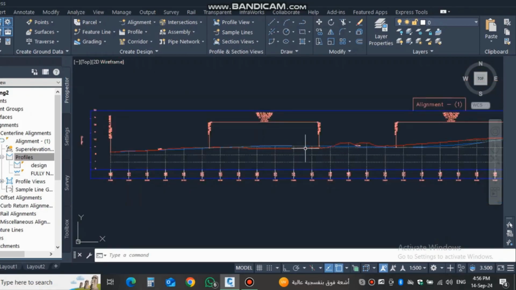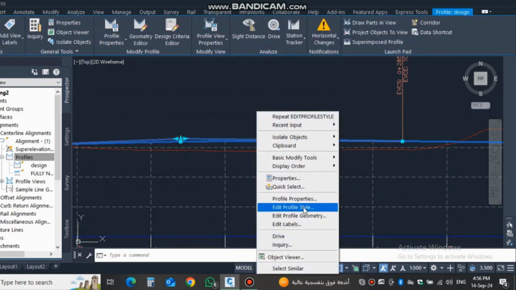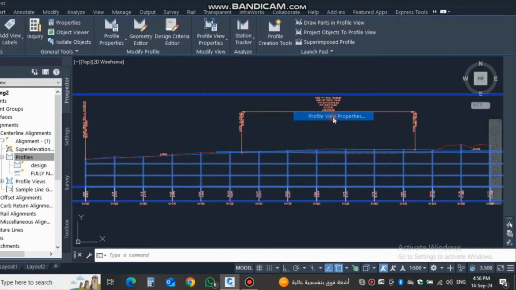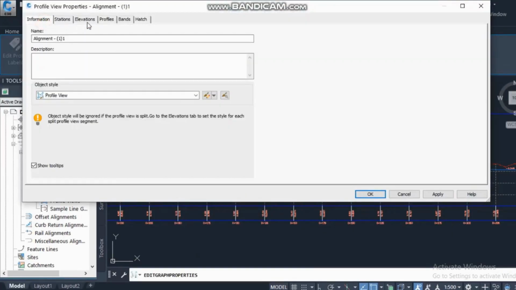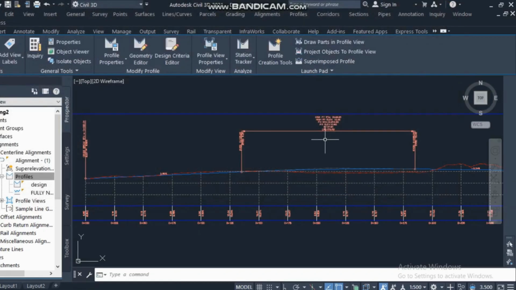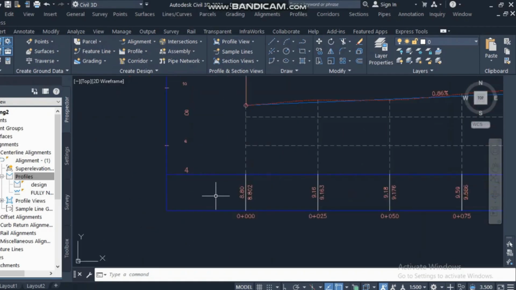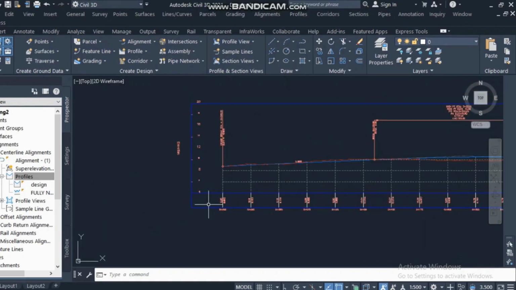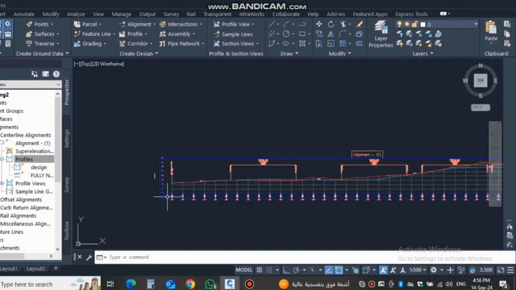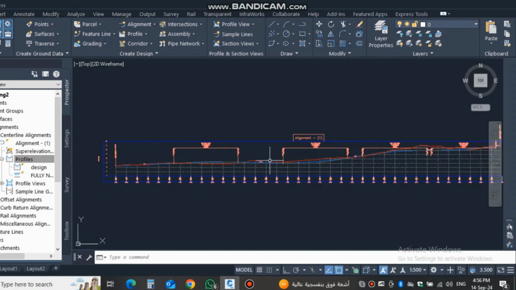Okay, so the same for the design one, you can go to the properties. Inshallah, from the properties here, we will adjust all the bands, new band from here. But if I create the bands now, it will take time. So inshallah, in the next video. Today we just learned how to set the style, the appearance of our profile.